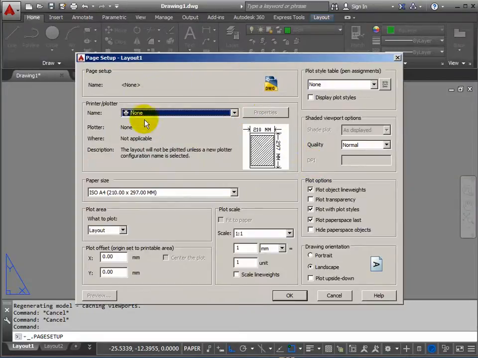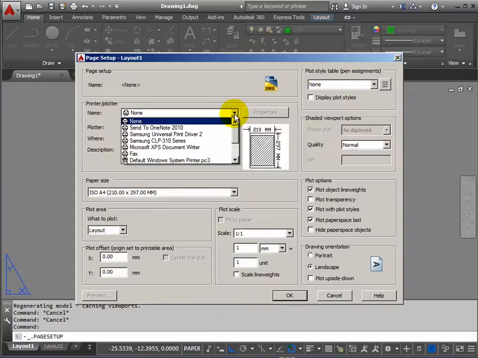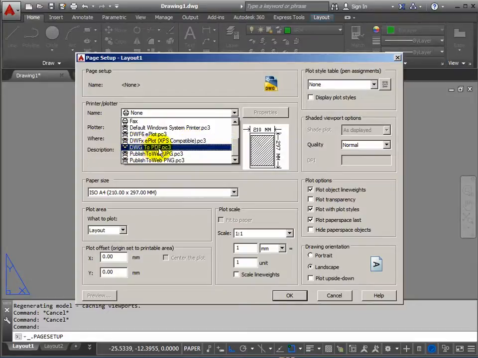Okay, this looks fairly complicated, but it's fairly straightforward. First thing to do is to choose a device or a print type that you want to create. This is the actual printer I have, a Samsung color laser, but it's only A4. So to get an A3 layout from here, what I'll need to use is the DWG to PDF.